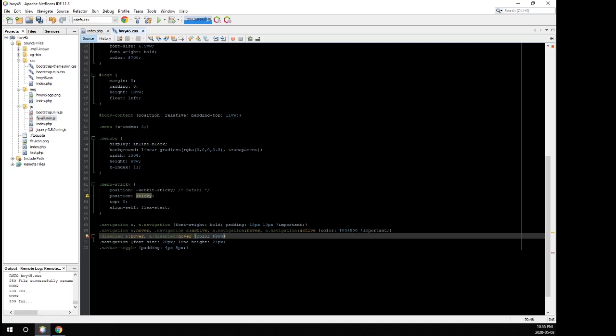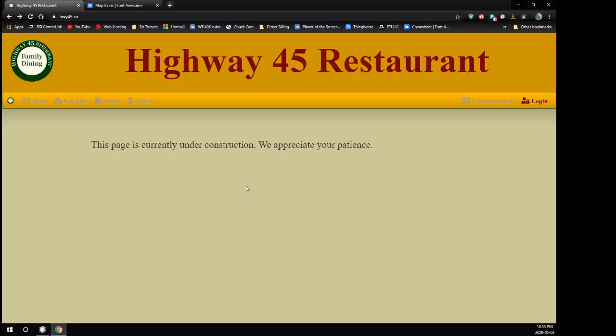I believe it's 9. I forgot the colon. Important semicolon. Save that out. Now, because this line comes after this line, if it is disabled, this will overwrite this. Save that, refresh. So this stays, but when I go over these ones, they stay gray.